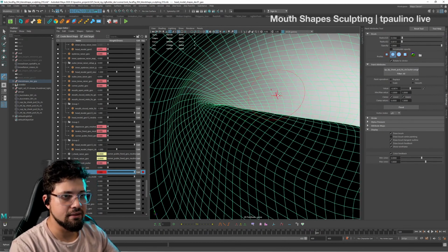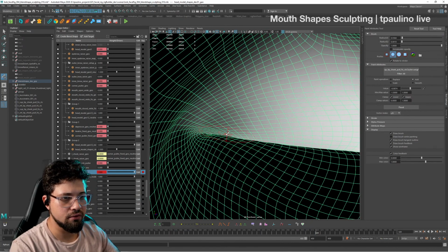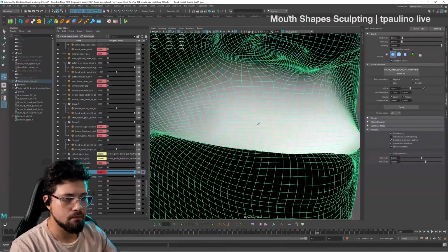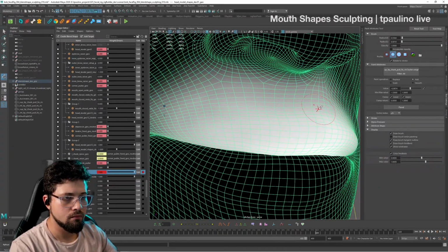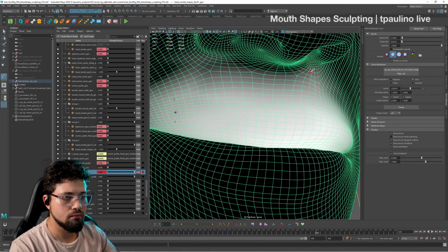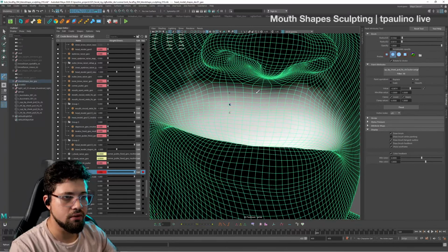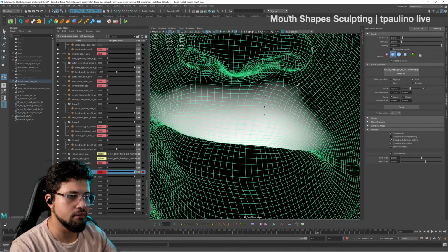Trying to correct this feeling on the edge flow here. That's an interesting point here as well. We don't need this much effect on the top part here. We can get rid of most of this.